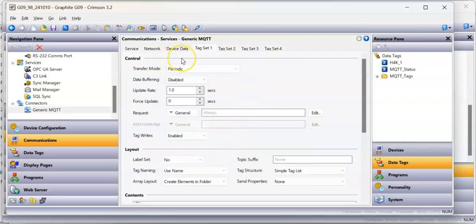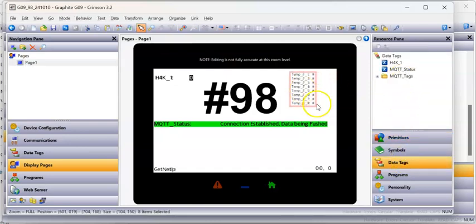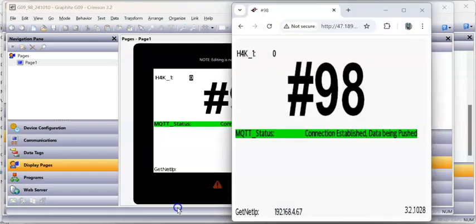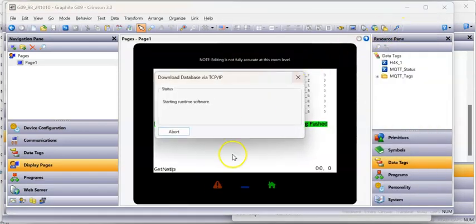Everything else is fine. I think everything else is safe. Let me go over here to display pages. Well, we're going to see if this works. We'll go here. We're going to grab this dude out here, and we're going to make these guys a little bigger like this because we want to see it. I think everything else is set up right here. Let me save this. And before I download, I think I've got 98. Here it is right here. Let's go ahead and push this. Let's see what happens.